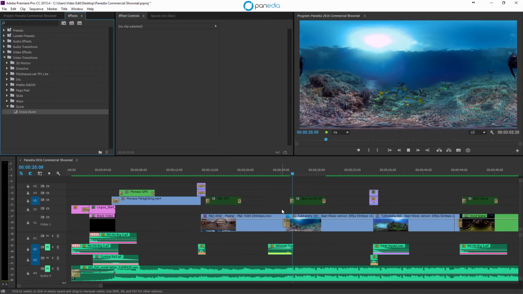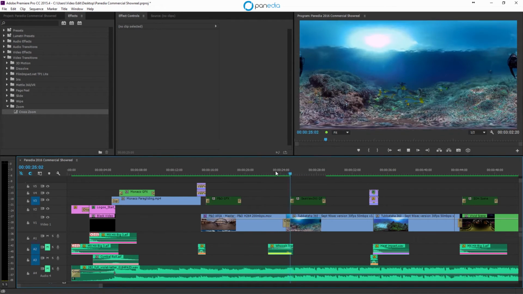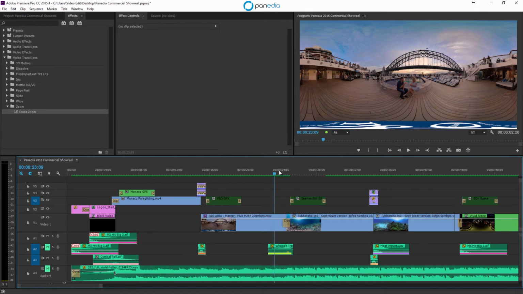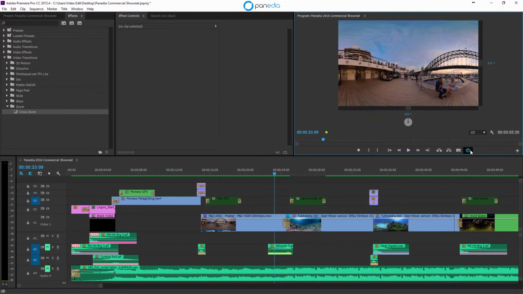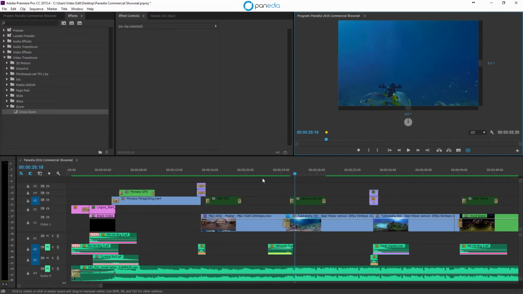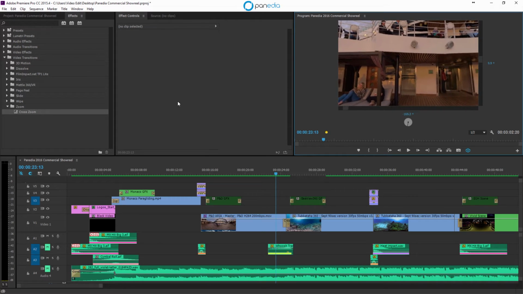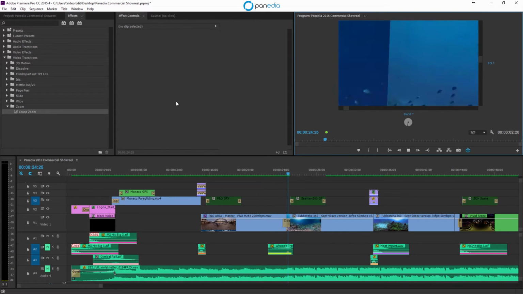We add the zoom and whoa, that looked fantastic. Perfect. But wait a minute. It worked when we're looking at the flat view, which is where it's meant to work. Let's look at it in VR mode. Okay, now we're in VR mode. Zoom effect looks good still, but wait a minute. Let's look around the back and see what happens behind you when you look in that mode.